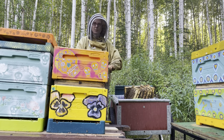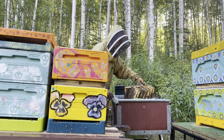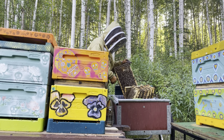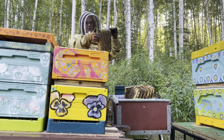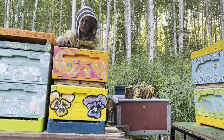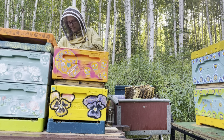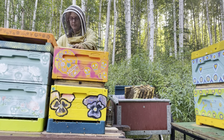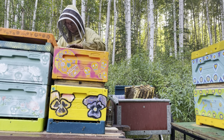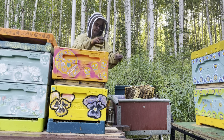We don't leave the honey with our bees up here for the winter. We feed them sugar stores, a ratio of 2-to-1, sugar and water, when we get to fall after all the honey's been taken. That way, when our winter bees are being laid and then hatch, they have the capacity to hold their fecal matter longer. And our winters are very long and very severe, sometimes lasting up to 7 months. Ugh. So they've got to hold on for that long.